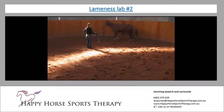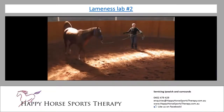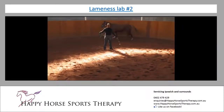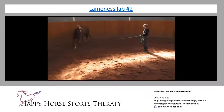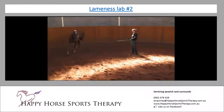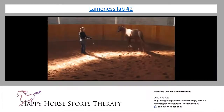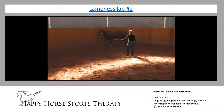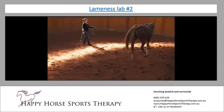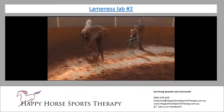This is the same horse moving on a circle and on a soft surface. So on a circle, the inside limbs take more weight than those on the outside. And also the soft surface puts more pressure through the muscles and the soft tissues, whereas the hard surface is more concussive on the joints. Quite often I'll ask to see the horse move on hard and soft surfaces when I'm trying to determine whether it's a joint issue that we need a vet for or whether it's soft tissue and something that I could work with.